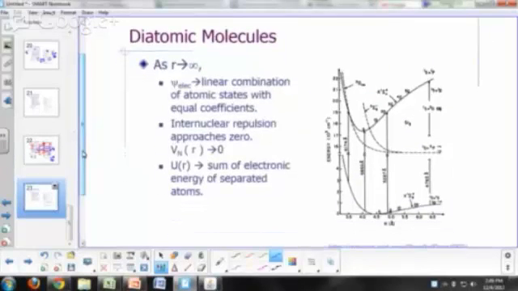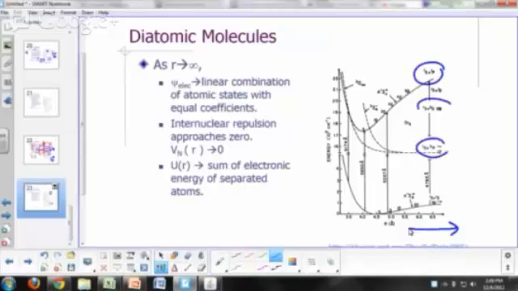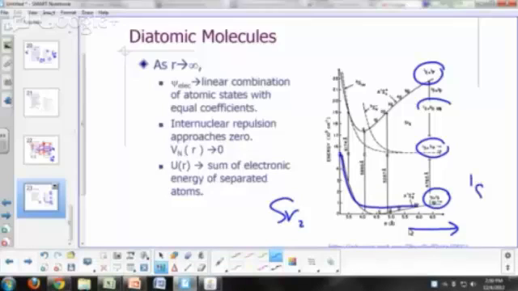One other comment before we finish this up. One thing you'll notice when you plot these potential energy functions, what happens is as R approaches infinity, you just basically get the sum of the wave functions for the separated atoms. So typically you'll notice the term symbols for the atoms that you get when they're separated are indicated in these types of diagrams. So the ground state of Sr2, for example, the atomic strontium, the limit is singlet S plus singlet S. You have two strontium atoms in the singlet S state.